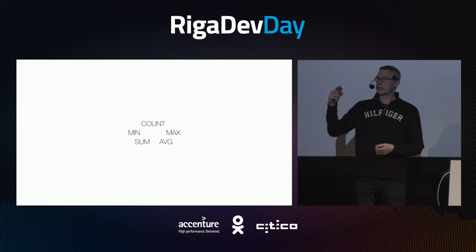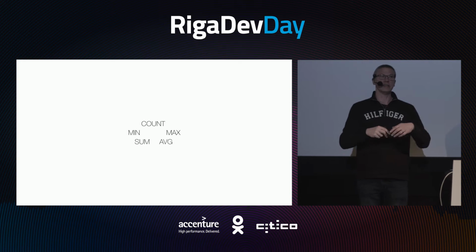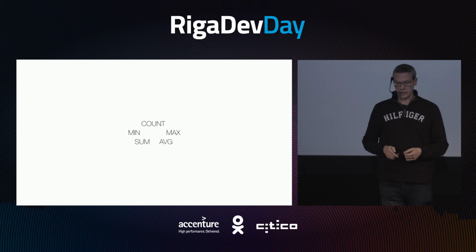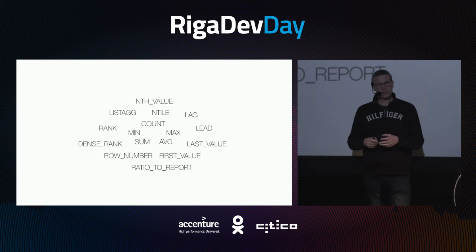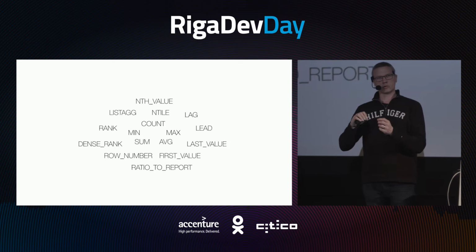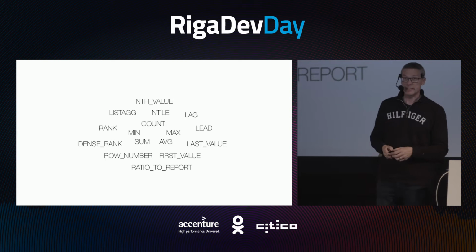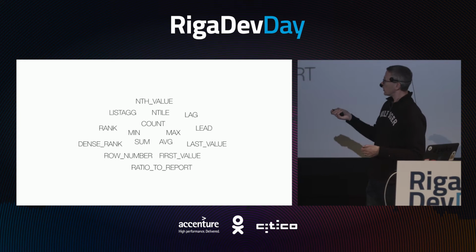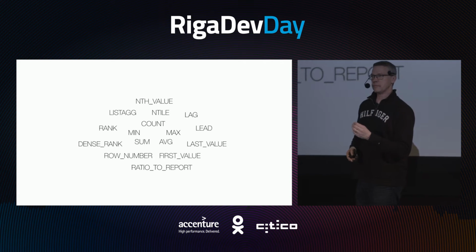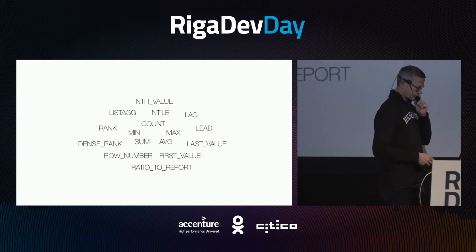These functions also have an analytic counterpart. So they have the same functionality, but in an analytical way. You know what they do, I'm not going to explain those. There's another group of functions out there that you might be familiar with, but these will be your next best friends, like the row number, the ratio to report, the n value. Maybe unfamiliar right now, but they will be awesome when you start to get to know them.